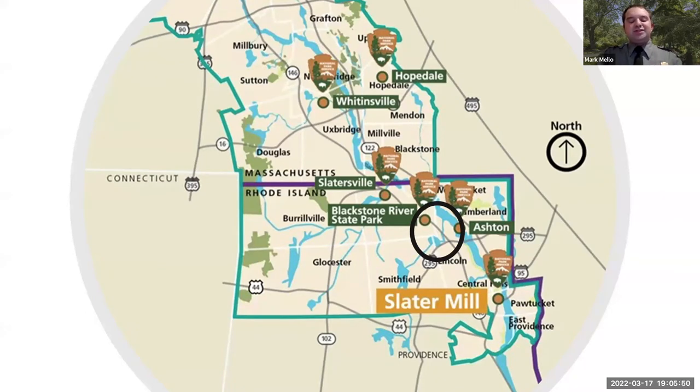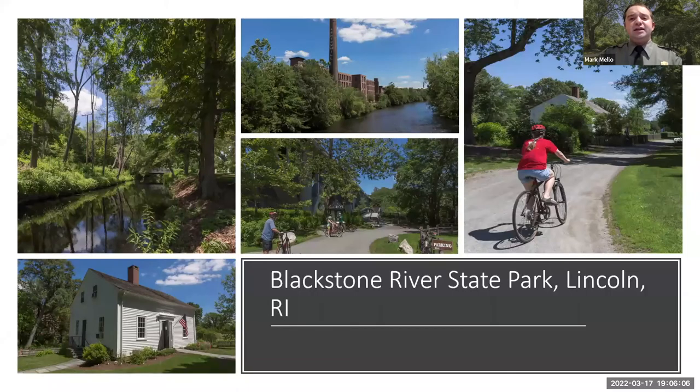The Blackstone River State Park has many cool features and interesting ways to enjoy the beauty, history, culture, and natural wonder of the Blackstone Valley. One of my favorite ways to engage with the site is the Blackstone Bikeway — about a mile segment running through the heart of the park, serving as an artery for cyclists, dog walkers, runners, and casual walkers. The image on screen shows people standing by their bikes reading the kiosks and wayside panels at the park, with the bikeway bridge crossing the river.